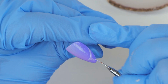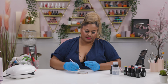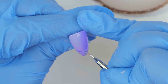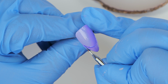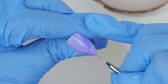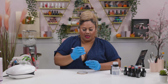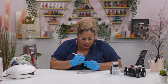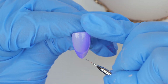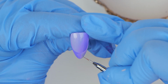I'm going to pull the color down. And then I'm going to go into the darker color and start painting the other half of the ombre and pull the color down. So now, in my opinion, it might be easier to blend both colors in a small kind of section with your detailing brush. So I'm just going to drag both colors together, kind of mix them just like that, small strokes. So I'm going sideways from the darker color to the lighter color, and I'm trying to create a kind of color in between.